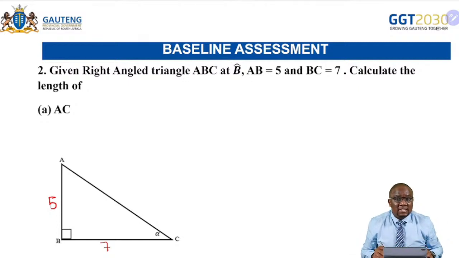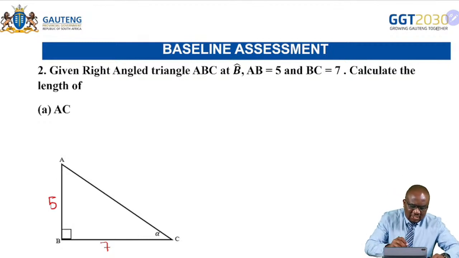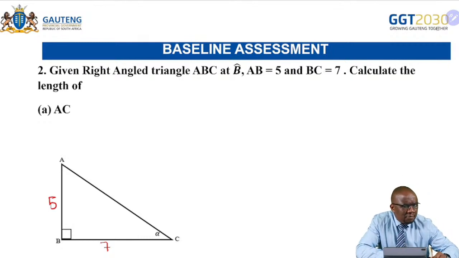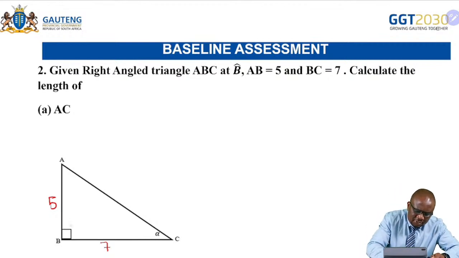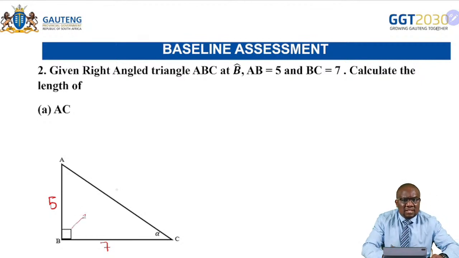In terms of triangle ABC, our side AC is the hypotenuse. How do you see that AC is the hypotenuse? From here, you can see it is the longest side. But sometimes using the longest side may not be perfect later on. The perfect thing to use is that the hypotenuse is opposite the right angle. So AC is the hypotenuse there.